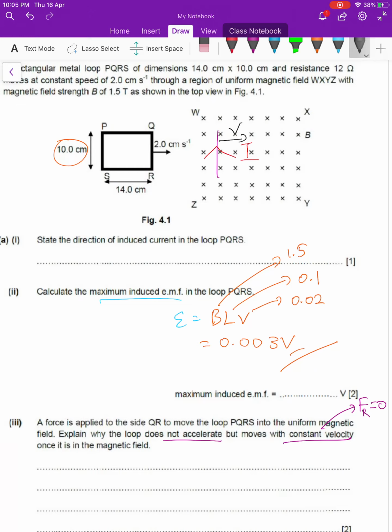So we use Fleming's left hand rule to see the direction of the current. Let's say it continues to move in this direction at constant velocity. Using Fleming's left hand rule, with magnetic field into the paper and current in this direction, the magnetic force will be towards the left. The black arrow is your own applied force, so there is no resultant force.